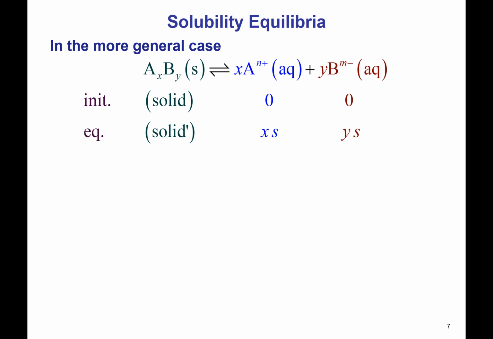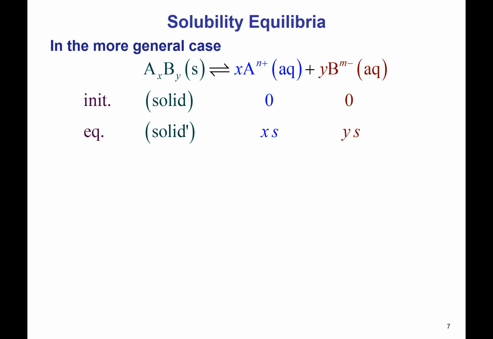So far we have been discussing a simple case where the solid, when it dissolves, produces only one cation and one anion. The stoichiometric coefficients are one for the cations and one for the anions. Let's complicate and consider the general case: a solid that when it dissolves gives X cations and Y anions. X and Y are the stoichiometric coefficients. Initially we put the solid in water and we don't let the dissolution take place. So we just have solid in contact with water, and the concentration of the ions produced in the dissolution is zero because we are in the initial state, the reaction hasn't started.